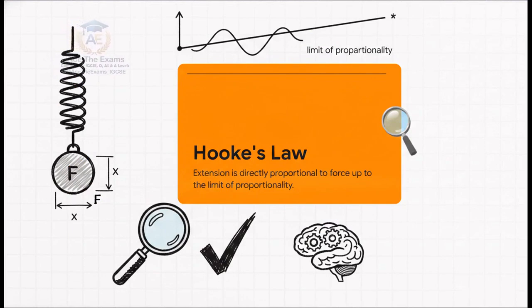You have to secure definitions like Hooke's law and the limit of proportionality. If you talk about a spring constant but completely forget to mention that the directly proportional relationship only exists up to the limit of proportionality, boom, your score instantly drops. The examiner is literally hunting for those exact words on their mark scheme.